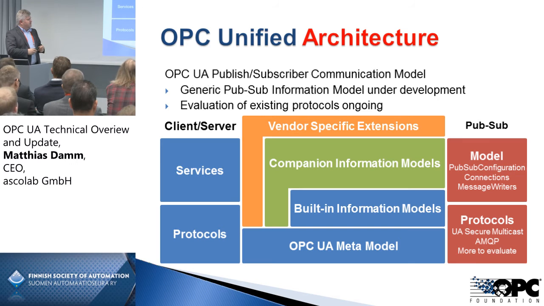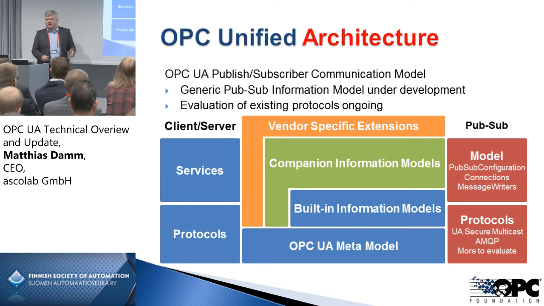But especially in the IoT environment and cloud-based applications, we got more and more requirements to also support a publish-subscribe communication model. And that's what the OPC UA working group started at the end of last year, and now is working full-time on since we have OPC UA 1.03 released. Now the full-time work is on this pub-sub model, and the idea is similar to the client-server model. We define an abstract model for configuring publishers and subscribers, a model that is independent of the transport protocols, and then we have different protocol options to start with, but they can be extended over time.